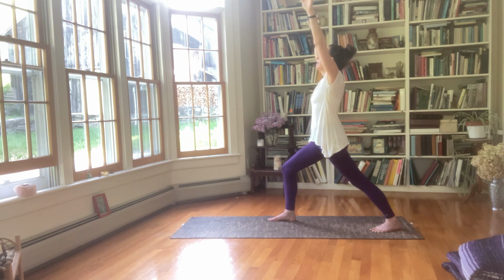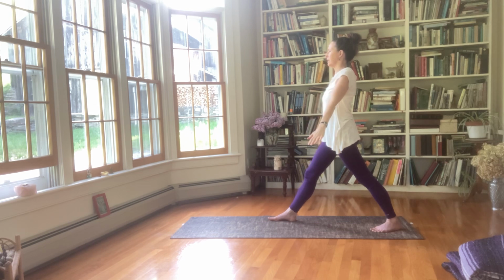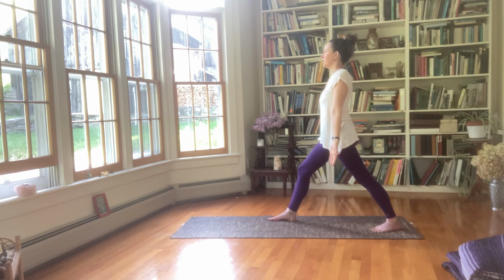And exhale, count as you release the arms and straighten the legs, soften the shoulders, pull the belly to the spine. Pause. Twice more on your own, please. Counting and pausing.